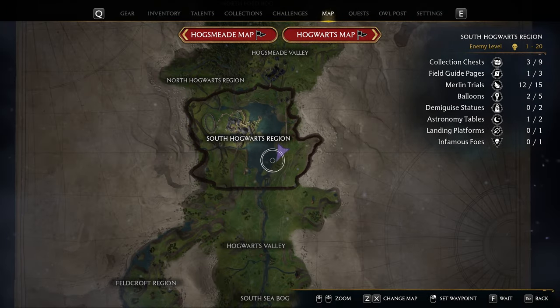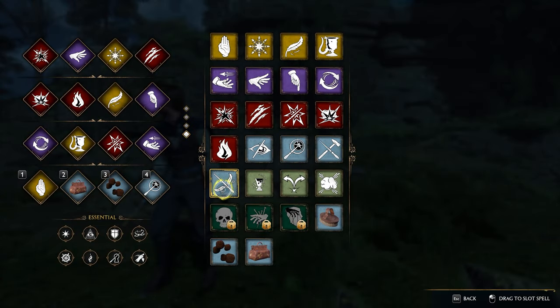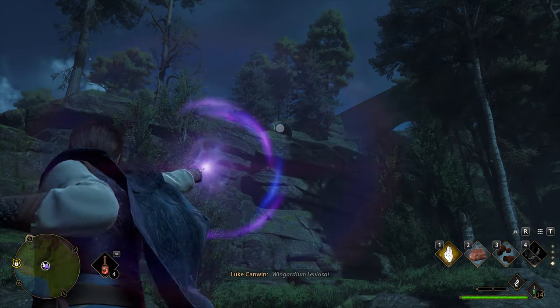This Merlin trial is right next to the other two we just did, right here. And this one's one of the easy ones. All you need to do is use this spell or a blasting spell to knock that ball down to this hole here. I'm just going to use this one.